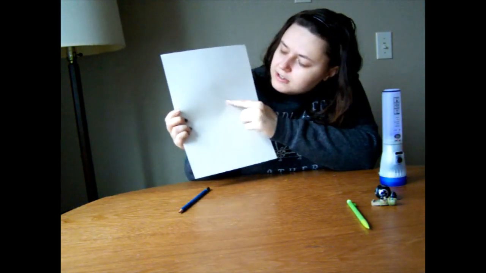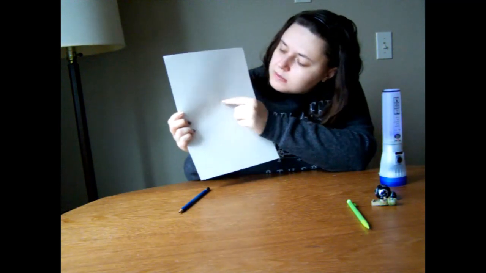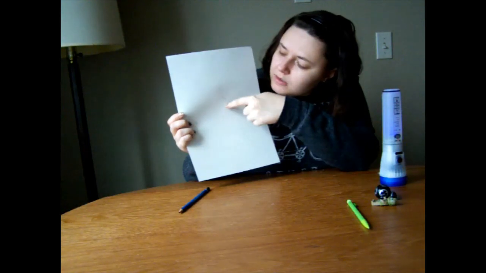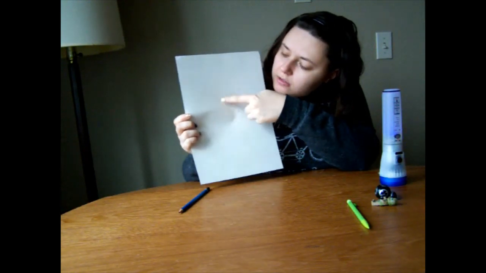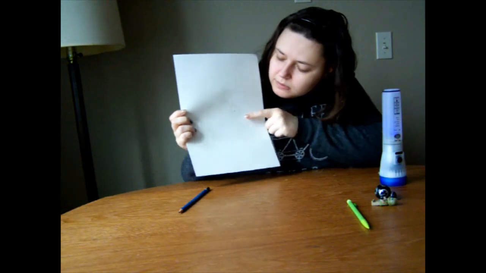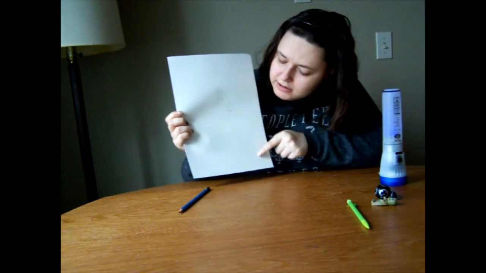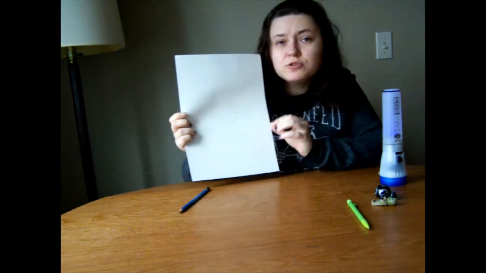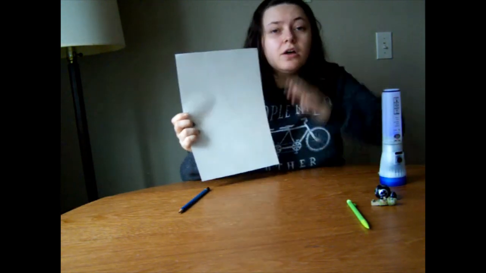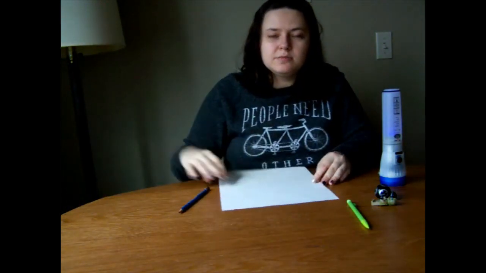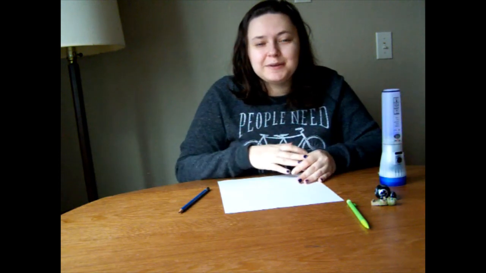So the circle one is from the little robot. These shorter ones were from the natural light. This one was from the natural light and the little stormtrooper. Here was a side angle from the little robot, and then here's the side angle from the stormtrooper. As you can see, the taller something is, generally the bigger the shadow it casts when the sun starts to set. But I hope you try this at home as well, and try it with many different objects to see what kind of shadows you can make.